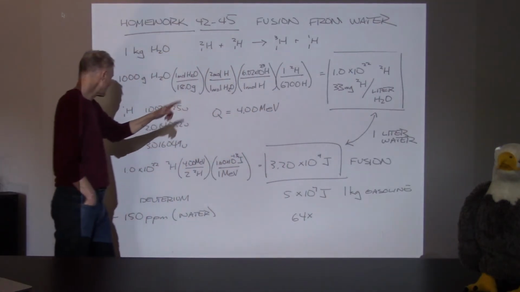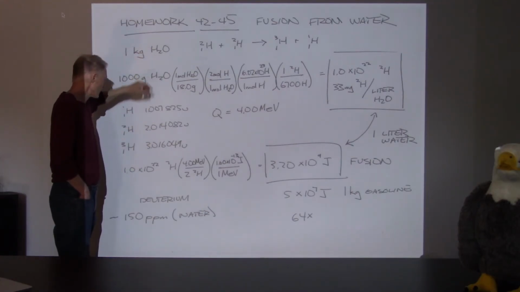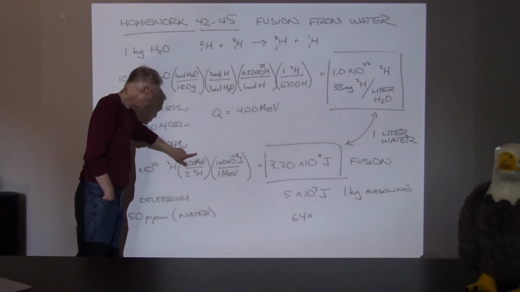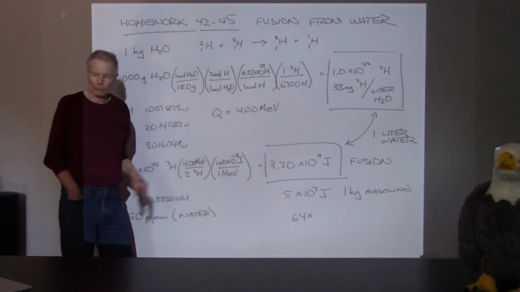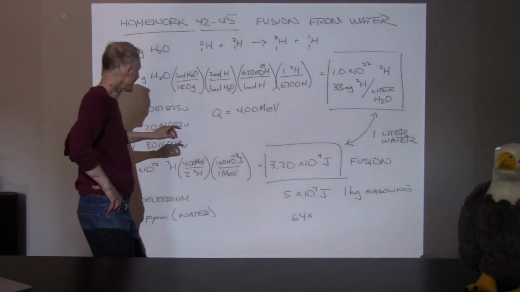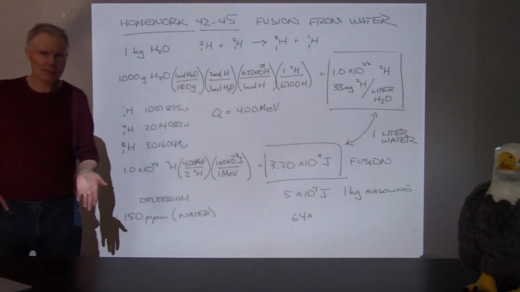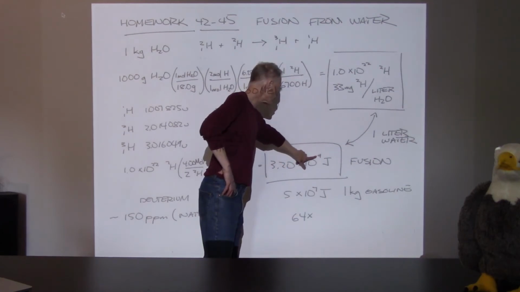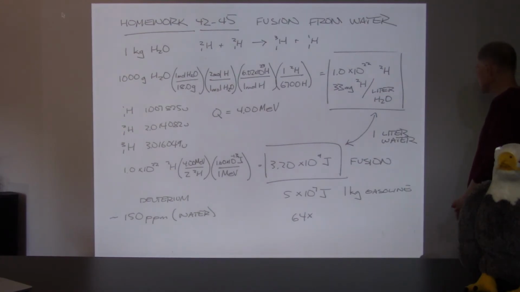All right, so that's the amount of deuterium. Then I took that number of deuteriums in each liter, each kilogram of water, and said that I'm going to need 2 of those to run the reaction each time. And then I converted back into joules. So there's that conversion again. Now remember, since it's MeV, the conversion factor is 1.60 times 10 to the minus 13, not minus 19, joules. What that worked out to be was 3.2 times 10 to the 9th joules, and that's running a fusion reaction.